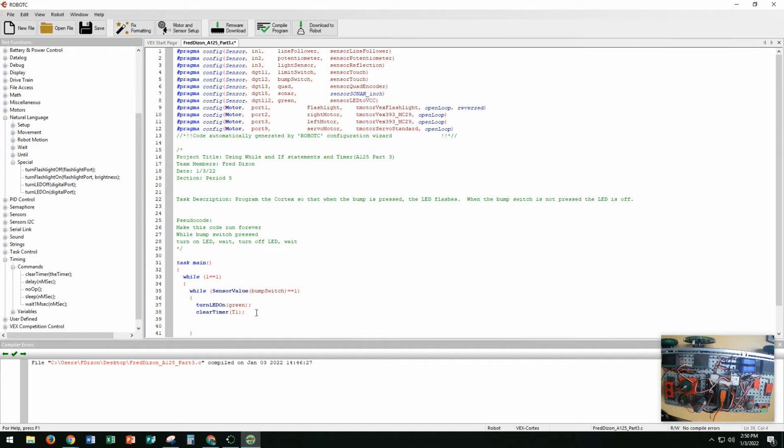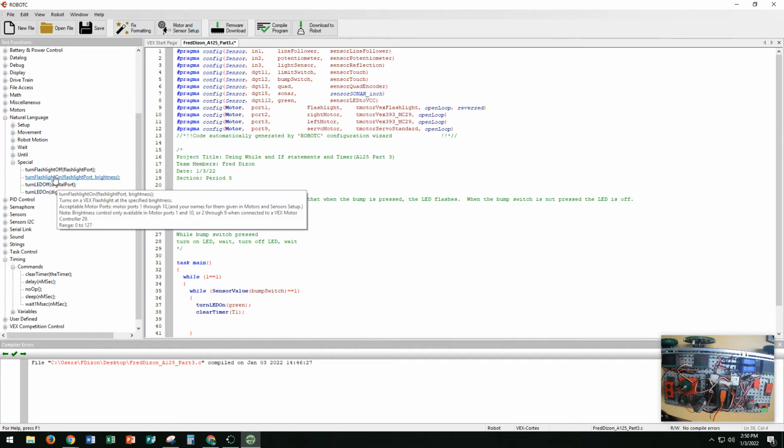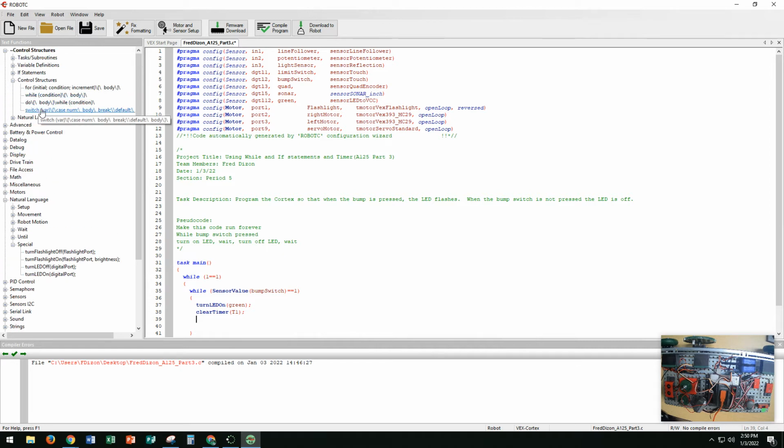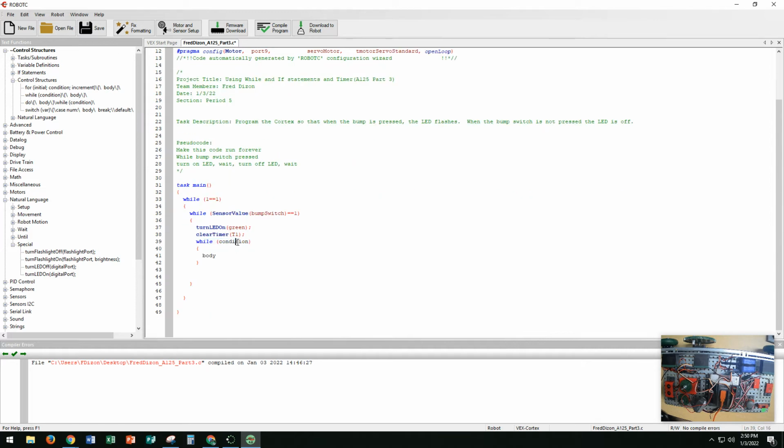And then we're going to put a loop here, another while structure in here. Right there. And we'll put a condition. So there's a condition here: Time 1, which is equal to T1, is less than 300.